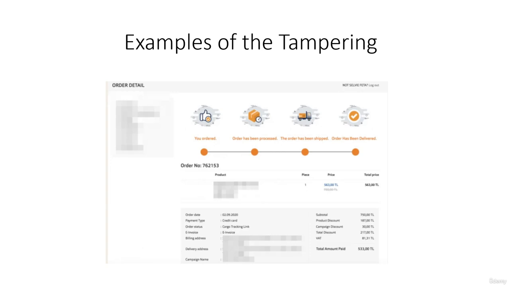Changing price scenario. In this scenario, the price value can be easily changed and lowered, and the order passed for payment for the benefit of the attacker, so that they can choose the price they are willing to pay. As an example, for a $500 product, they change the price to $50 and pay that price to get the product.